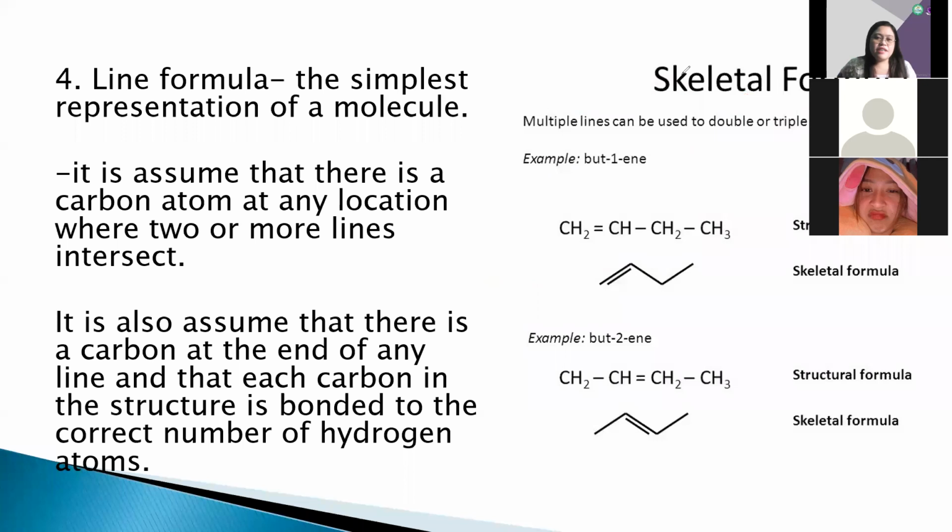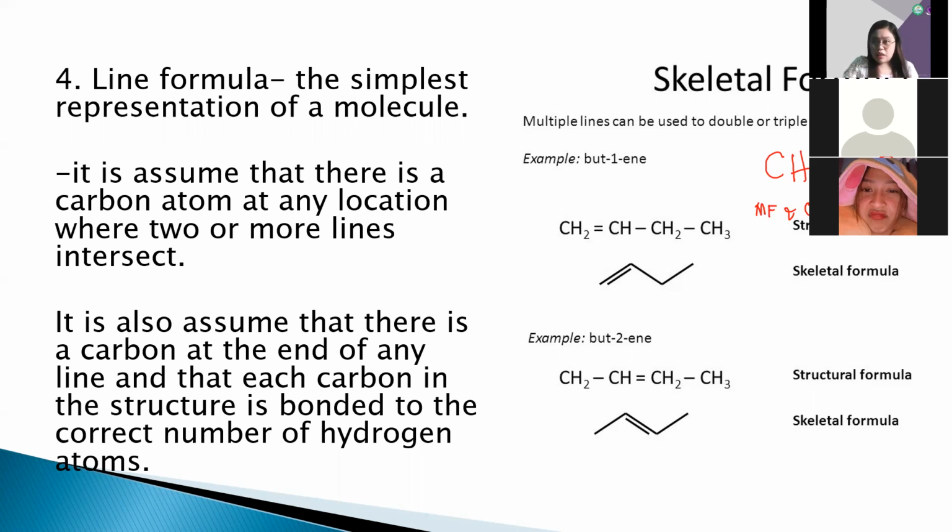Si line formula is not really applicable for all compounds. It will be except for methane. Again, methane kasi class is a gas, remember? It's CH4. That is its molecular, both molecular formula and condensed formula. And for its structural formula, it looks like this. You have H, H, H, H. Ayan. So again, this is the structural formula here.